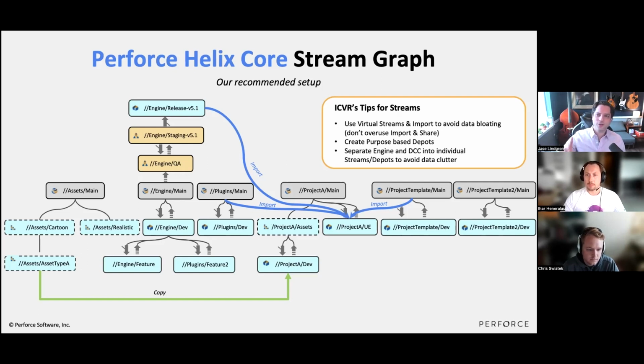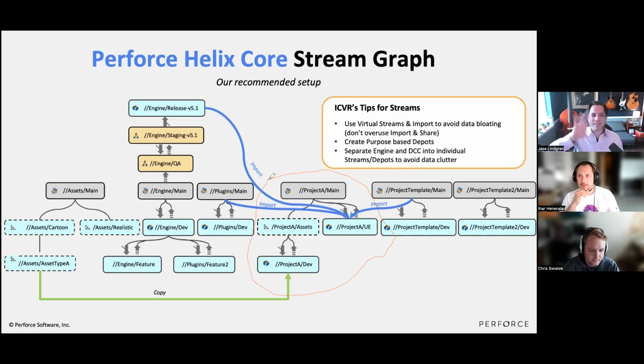So, could I real quick, just to help people follow along, illustrate here that this is one depot, right? It's a little confusing because we're trying to fit them all on the screen at once. That's that engine depot you mentioned. And then this plugins is its own separate depot as well, right? Yeah. And then over here, these are the templates you were talking about. These are two different depots, I assume, for the different types of templates that you have. And then this actual project you're working on is this part here. Yeah. Got it. Correct.